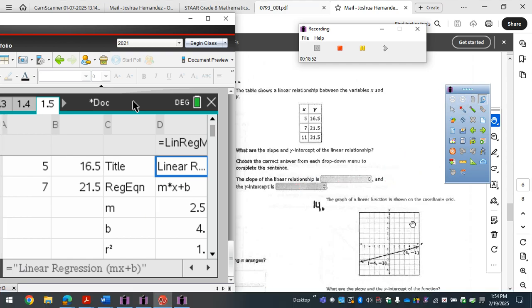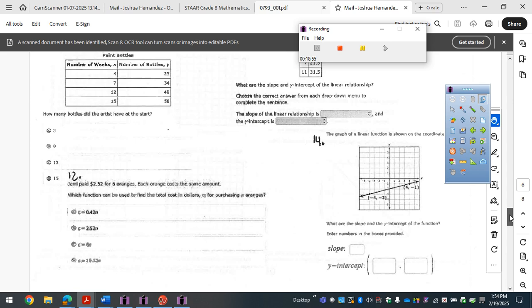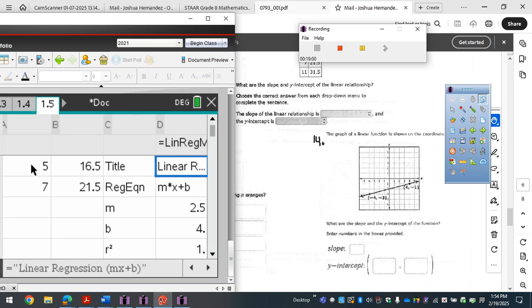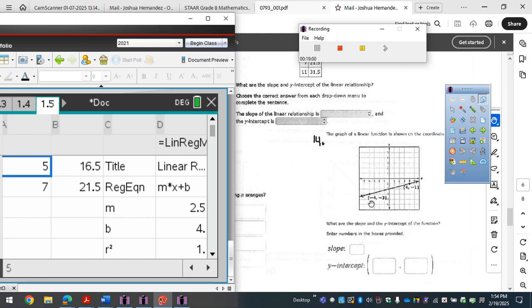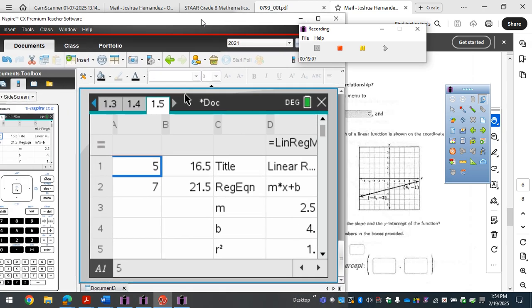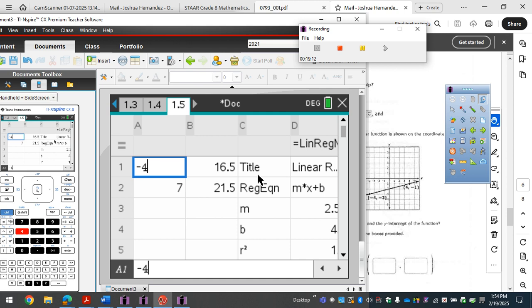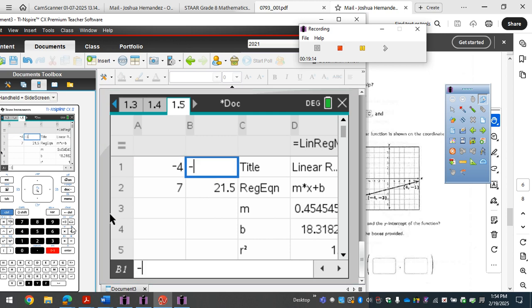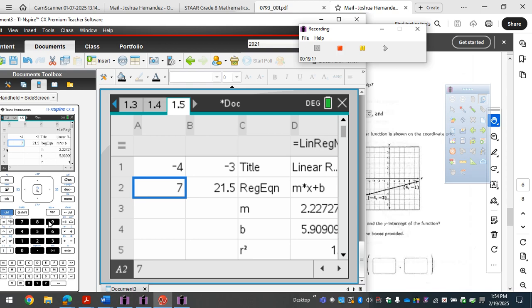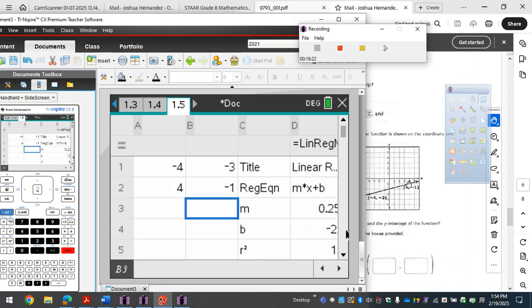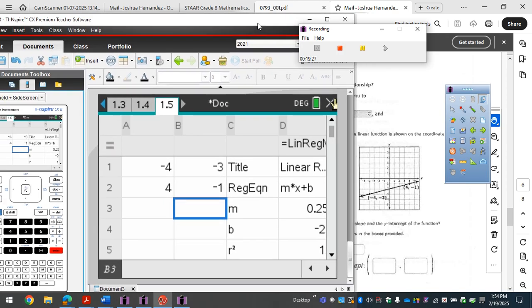Now, I don't know if you know this. I'm more sure you know this, especially being my students. I like to do little shortcuts here and there. You can just type over the numbers, guys, if it's already done once. All right? So I have a negative 4, negative 3. Okay, I have enough room. So negative 4, negative 3. And then I have a 4, negative 1. Enter. And there it is. This one's asking for, I think it's asking for 2 things. Your slope and your y-intercept.